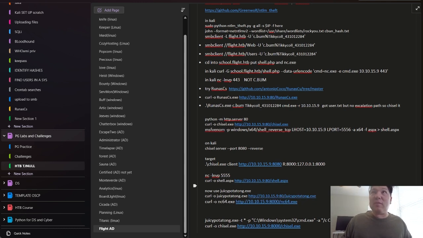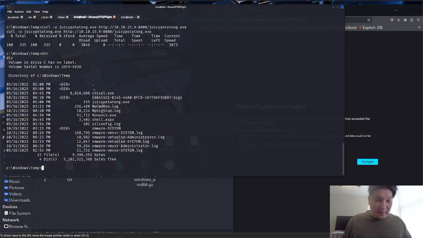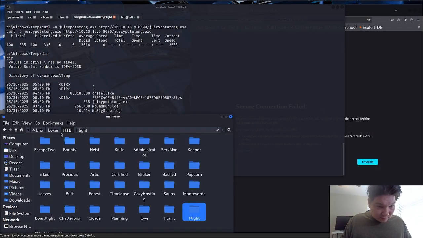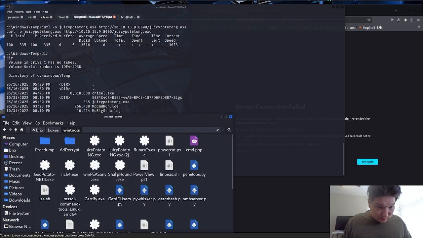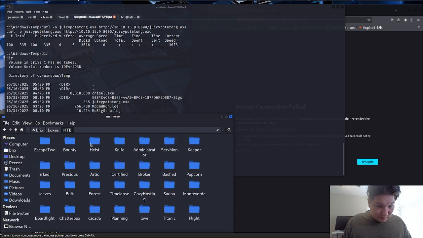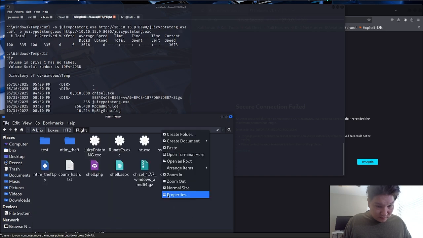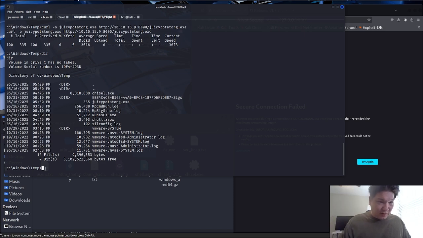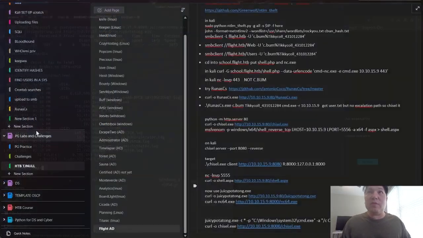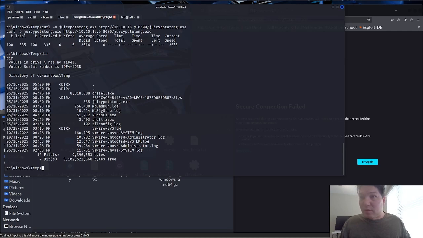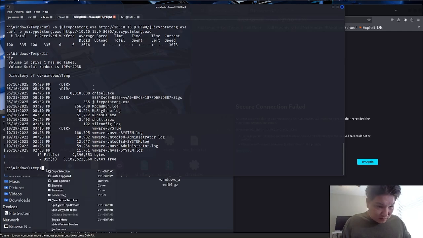Let me get netcat 64 from my, I know I have it in here. Copy. Paste. Let's put netcat 64 in here as well. Oops. Copy. Paste.